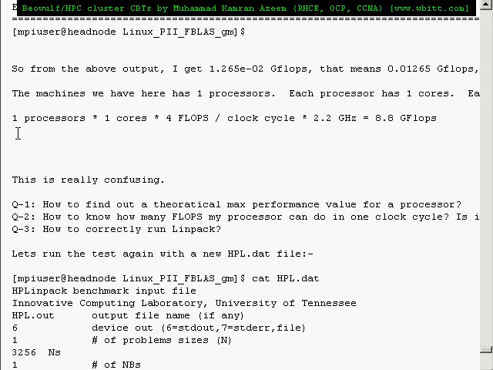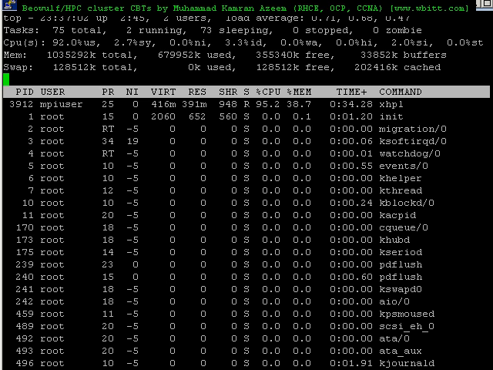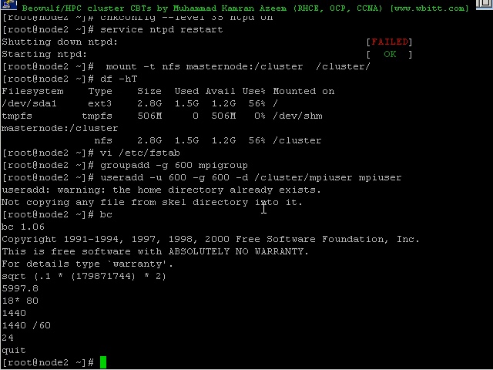I have 4 flops per clock cycle in each. This is the value of normal-day modern CPUs, times 2.2 gigahertz. How do I know it's 2.2 gigahertz? Let me check here. cat /proc/cpuinfo. Okay, it is 2.2 gigahertz.